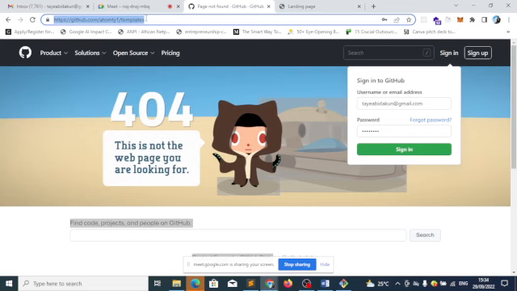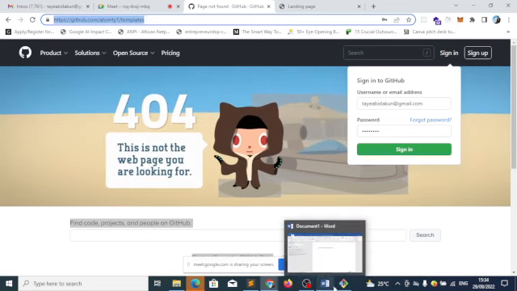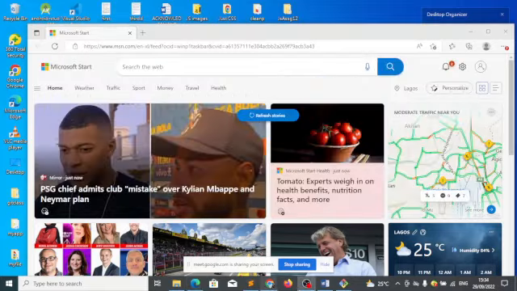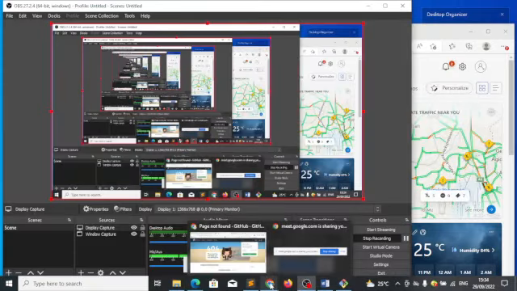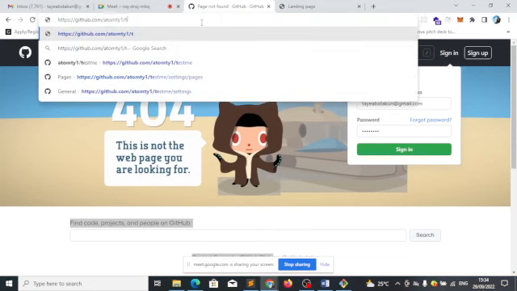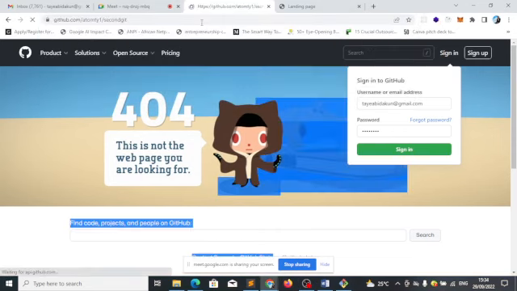If I want to see the project that we just created, I can say github.com/my username/second git. So I can see that project, even though I'm not logged in.